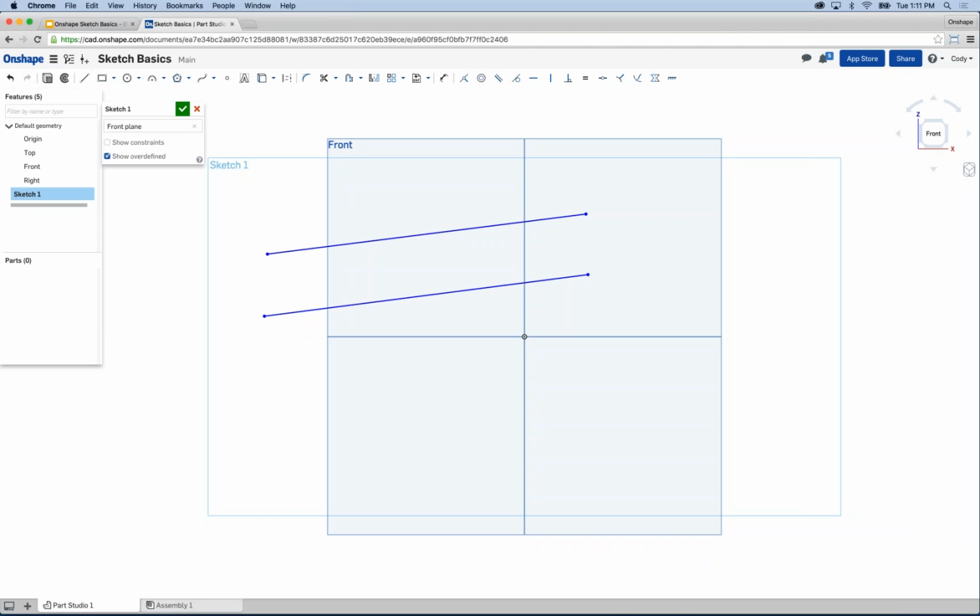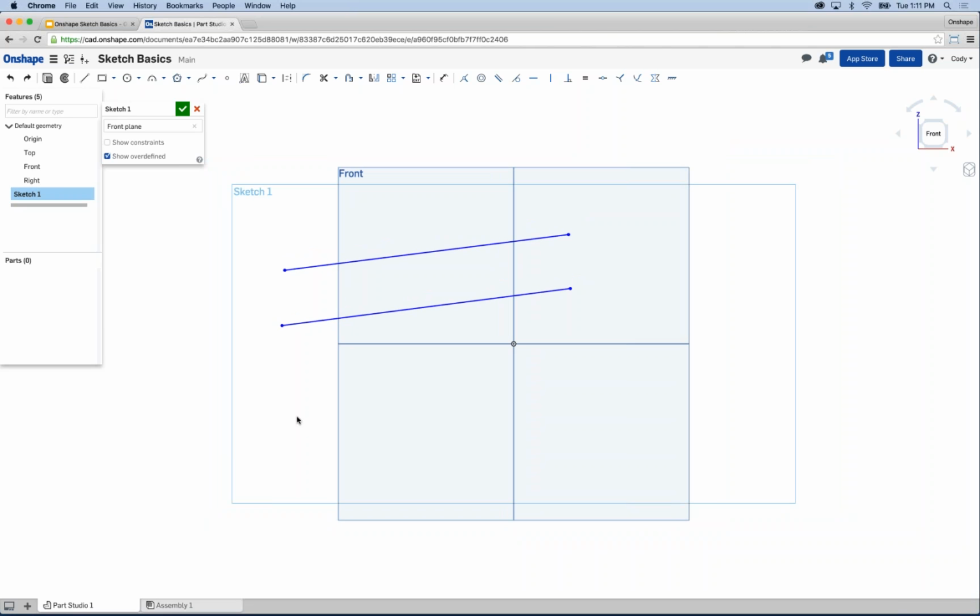Okay. Now, one tip that I have with regards to sketching in general is here I have these 2 lines and I don't want them anymore and I want to delete them. So a few things to keep in mind. You can left click an individual piece of sketch geometry and hit the delete key to delete it. Right? So I can delete that just by hitting delete key after I've highlighted it. Or if you have a whole series of sketch geometry you want to get rid of very quickly, you can left click drag a window. Okay, so I can left click drag a window and it will highlight everything within that window.